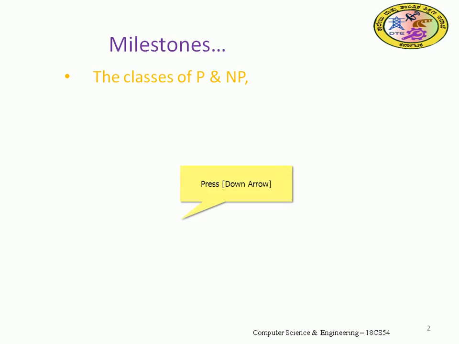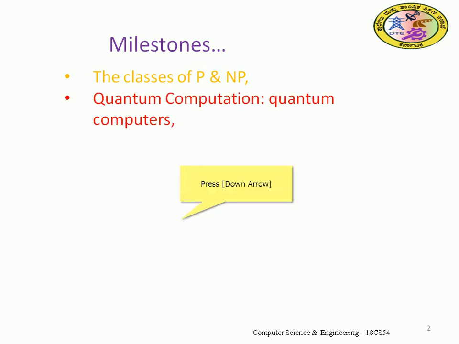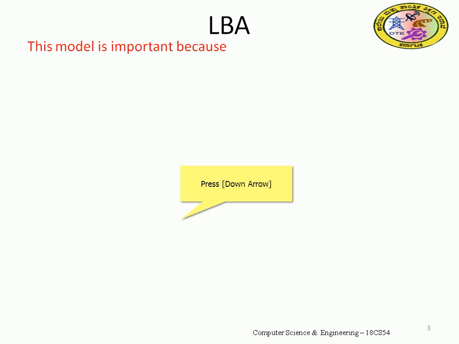At the beginning we will discuss what is called linear bounded automata, followed by the classes of polynomial and non-polynomial algorithms. There is a continuation with quantum computation, where quantum computers are going to be discussed. Here we have discussed enough about the concept of linear bounded automata and also variants of the Turing machines as a Model 5 chapter name.